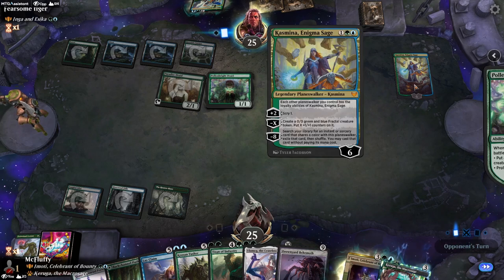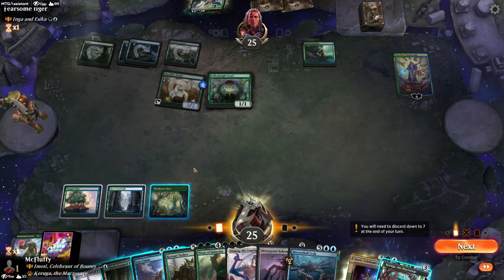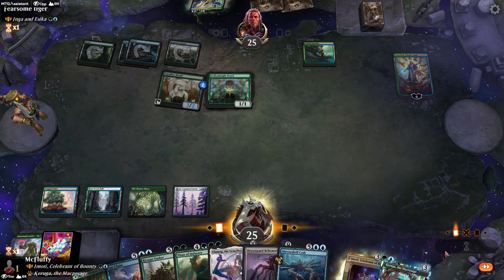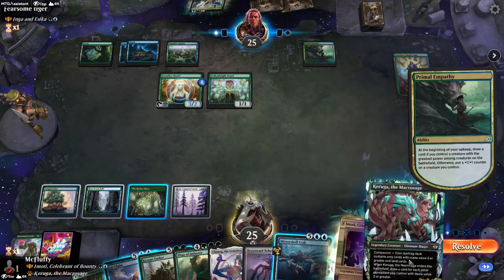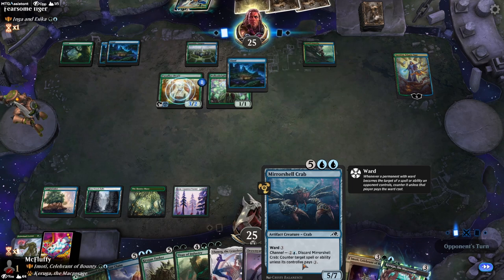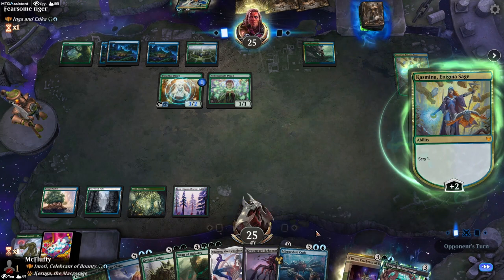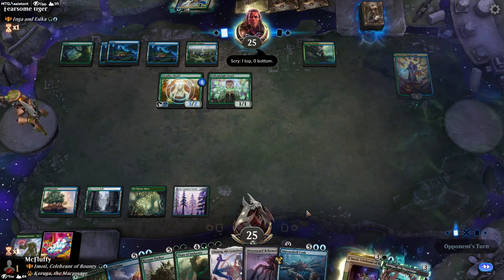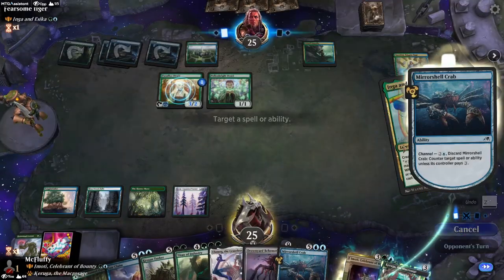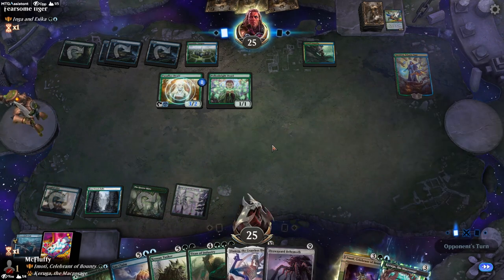Proliferate. Aha, so they're going for that first. That is fair. All right, we're going to actually hold up Meerschaum Crab here. You're going to be saying, Meerschaum Crab? What does it do? Well, we can counter target spell or ability unless its controller pays 3. So if our opponent goes ahead, activate something. Well, we can't. That's not really counterable because our opponent has a hand full of mana. But if they go ahead and play something else here, we can... Meerschaum Crab. Nobody expects the crab. Especially not from Imoti.